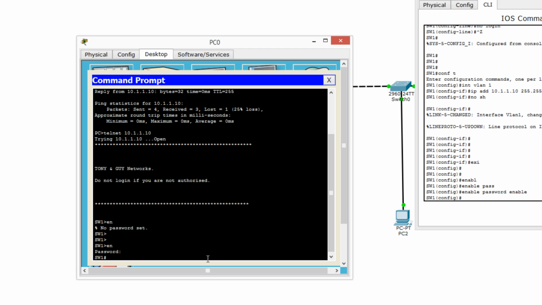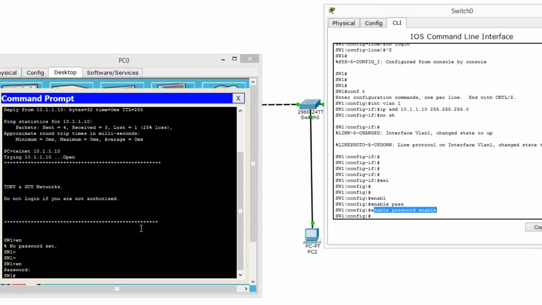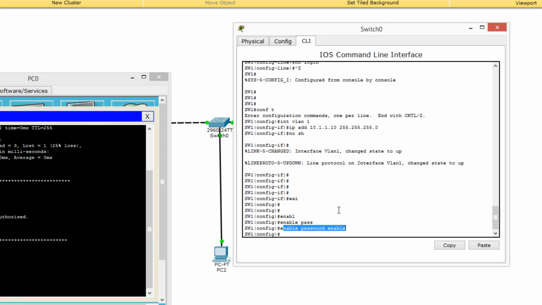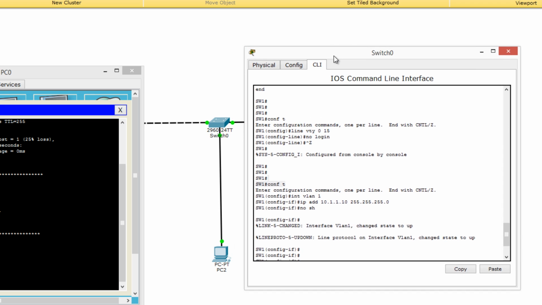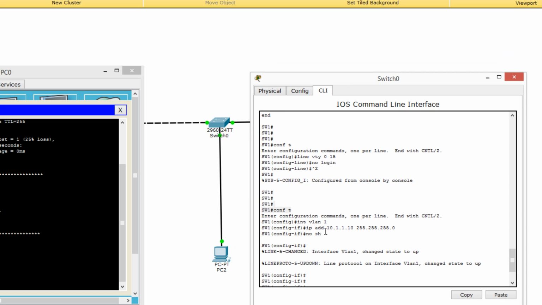So now I can make all changes on the Cisco device, right? So yes, Cisco has a fail-proof protection by having an enable password that is mandatory if you are coming from a telnet device. Even though we did not have an enable password before, it did not have a problem with us, because like I said, when you click and go to CLI on Packet Tracer, it's as if you're connected from the console port.